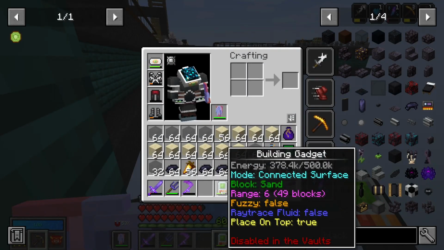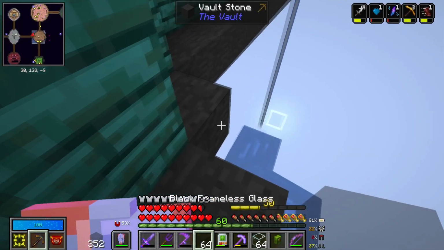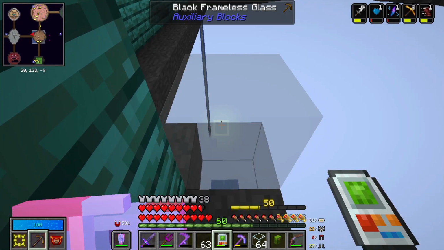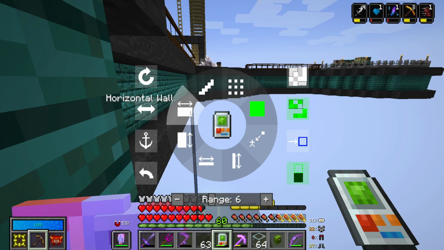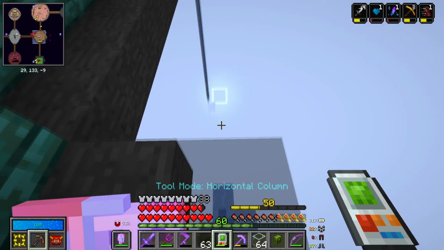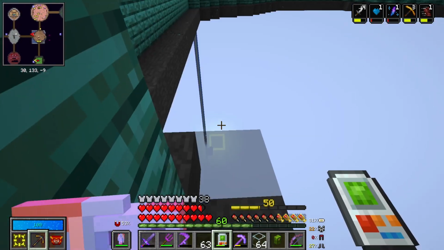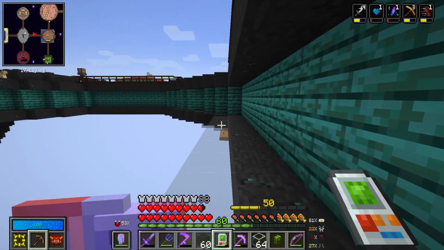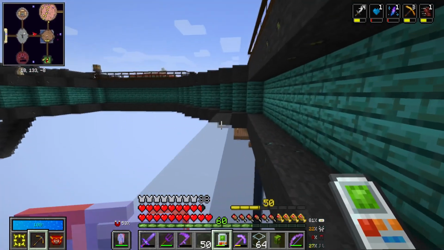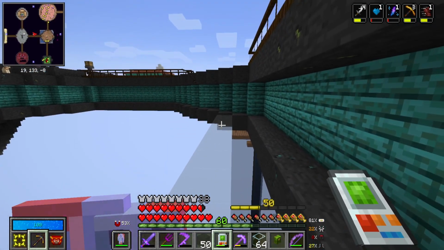So now what I think we're going to do is we're going to place the glass on this level. Let's pick block that, and we want to now set this back to columns, which is that one. So can I do it off the side of this block? I don't think I can. This should work. I've just got it on the build to me setting, which as you can see, it just makes a line going up to me.